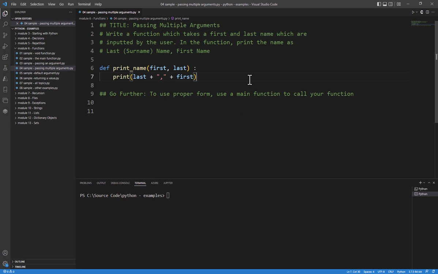Now you might think, well, why didn't I use the comma to separate those out? Well, remember the comma by default is going to put an extra space, and this is allowing us to not have that space just a little bit easier. So what we did is string concatenation, which is to add two or more strings together, and that's what the plus is for. Let's go ahead and call this from a main function.